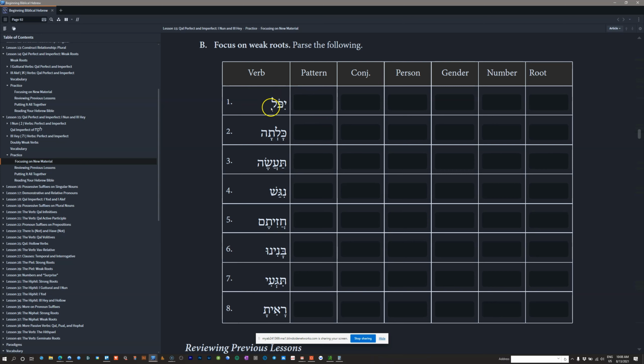So we have to ask, if this is not our root, but we do have 3 letters, then what's happened is we've lost a letter and gained a letter. If we have the number of letters we're supposed to have, but it's not our root, that means that one of the letters of the root has been replaced. It's been lost and something else has been added. If something's just been lost, then we'll have too few letters. So we know that something else has been added because we've got the right amount of letters, but they are the wrong letters. So what could be added here? Now that we've asked how many letters a Hebrew verbal root is supposed to have, 3. How many do we have? 3.